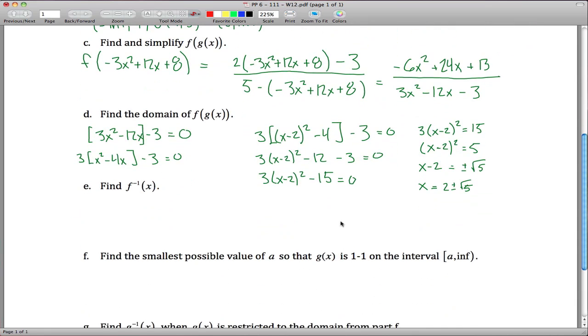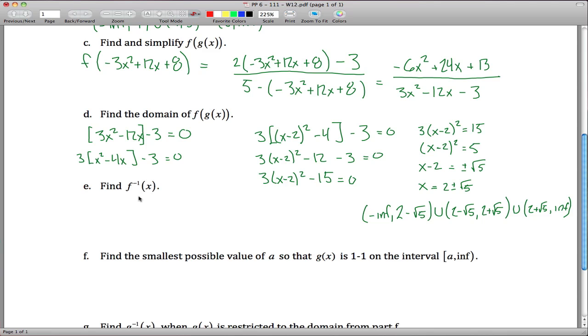So what does that mean? That means that if x equals 2 plus root 5 or 2 minus root 5, we'll divide by 0. We don't want to divide by 0. Those are the numbers that aren't in our domain. So our final answer would be everything from negative infinity up to 2 minus root 5, everything from 2 minus root 5 up to 2 plus root 5, and finally everything from 2 plus root 5 up to, I can barely squeeze it in, infinity. This right here is my domain. Oh my god, this problem is terrible.